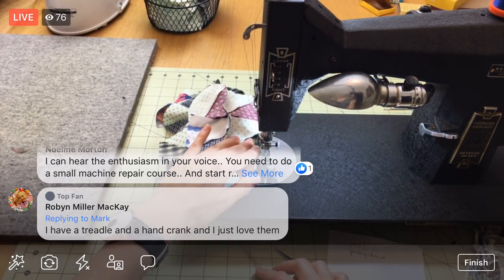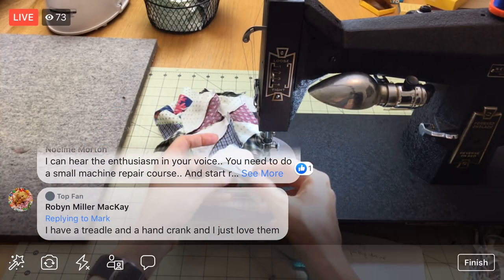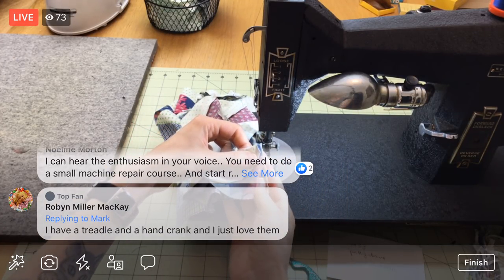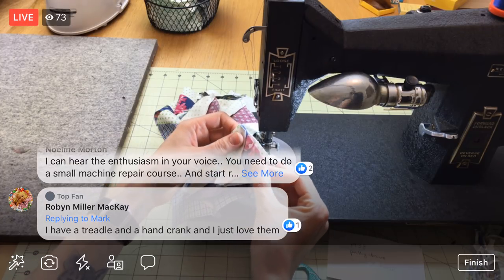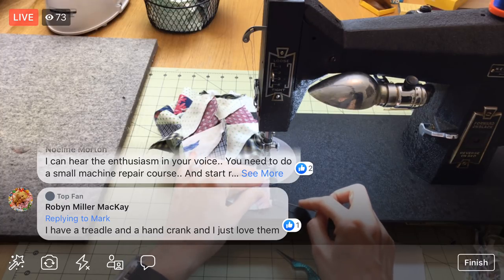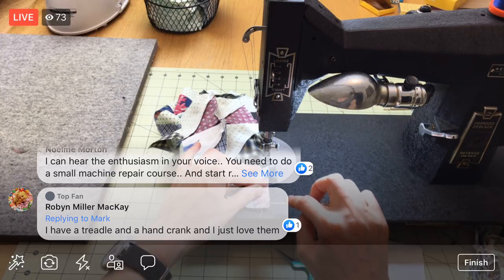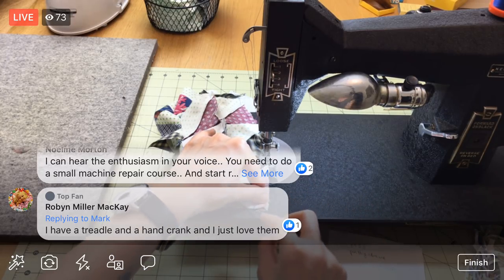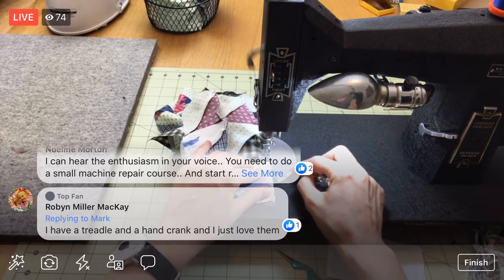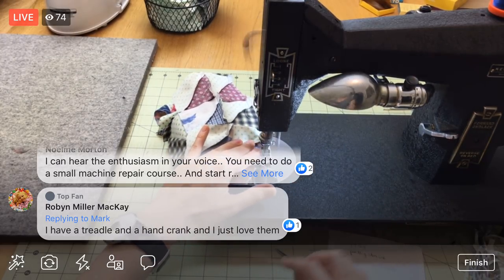But I would love to get one that has a treadle on it yet, but I can't do that until I have some serious space, because right now I do not have the space for a treadle sewing machine, although it would be just so cool. If you guys don't know, a treadle sewing machine is one of those sewing machines that has a pedal you have to keep pushing. It's mechanical, it doesn't have electricity, so you keep pushing the pedal at the right pace, and that's what makes the needle go. So you gotta keep working on that pedal.